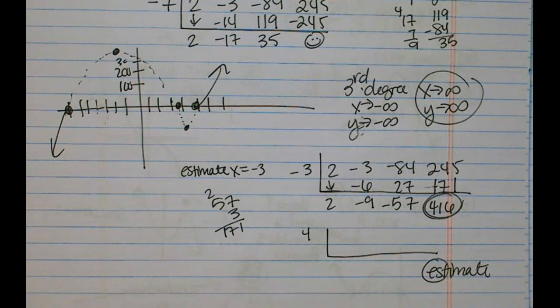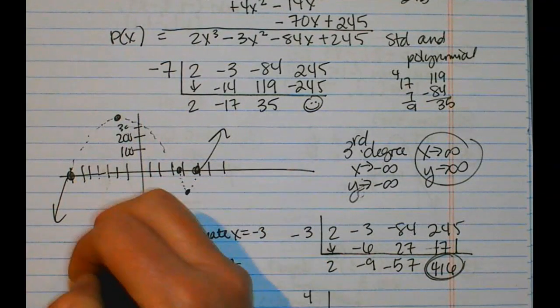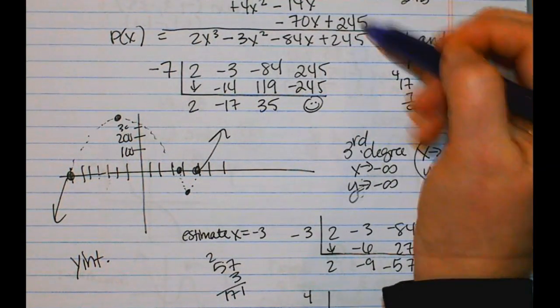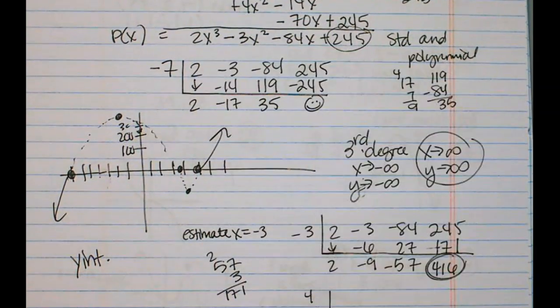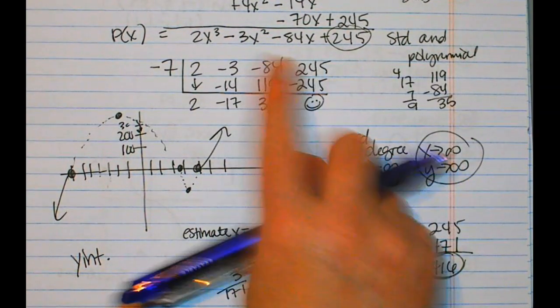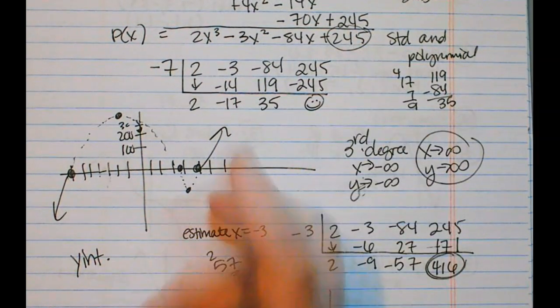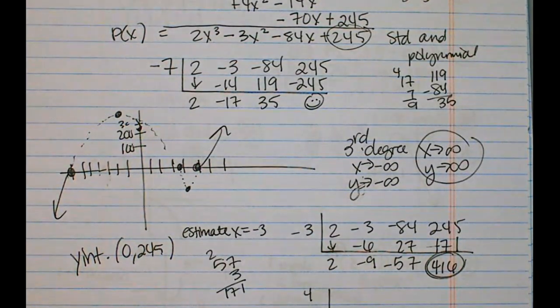There's one more place that it doesn't say specifically on your list that you could estimate. What would be another good point to do that's so easy? The 0 right here, like x equals 0. So you could also find the y-intercept, because that is this equation right here. So it's at 245, so it should have been here on my little graph. Because all you do is put 0 in. That's so easy. 0, 0, 0. Boom, 245. So the y-intercept would be handy, 0, 245.